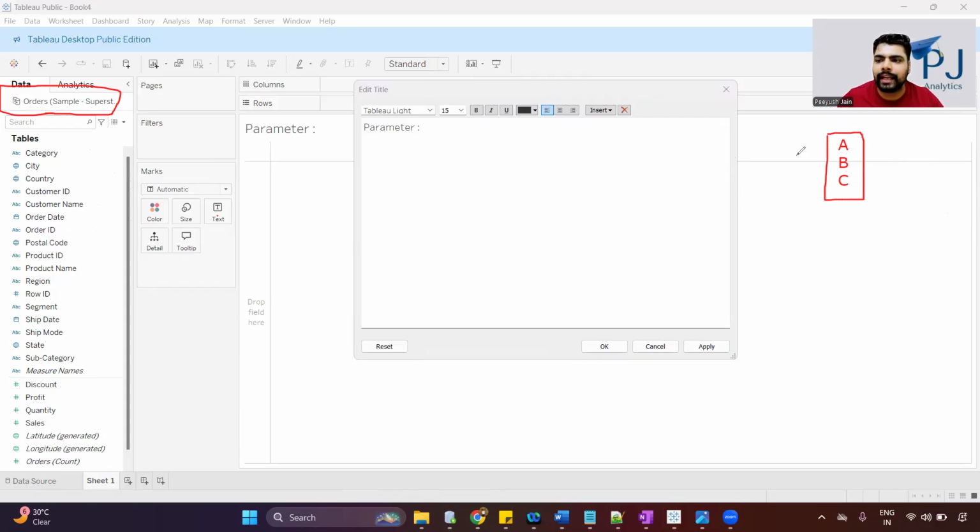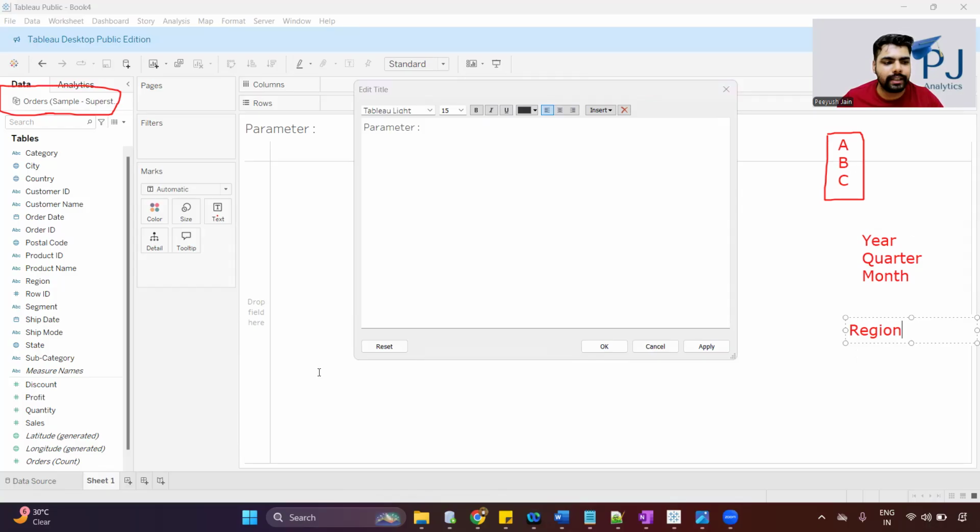Now it can be any value. Let's say I want to show me the options called year, quarter, and month. Show me these options. Or show me any other options. Let's say countries, right? Or show me the option of reason. So reason, let's say we are not getting from the data source. I want the options in reason. So whenever you want to show any user defined values, you can create a parameter.